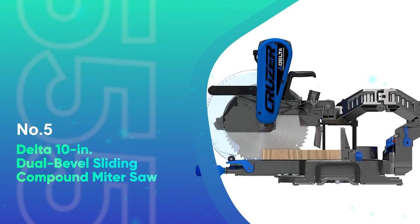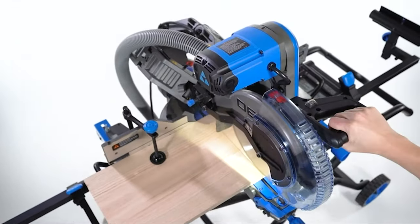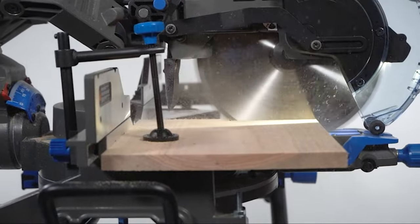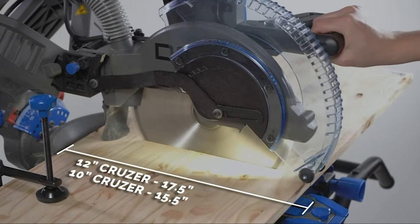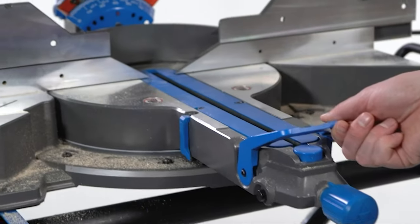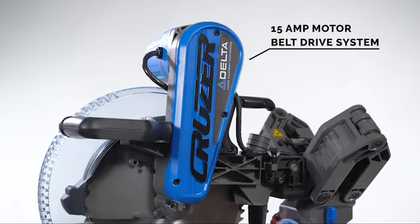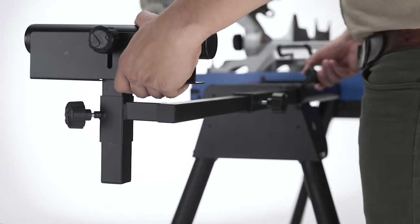Number 5: Delta 10-inch Dual Bevel Sliding Compound Miter Saw. The Delta 10-inch miter saw is about getting woodworking right with precision and efficiency. Unlike a regular saw, it can do tricky angles without a fuss, and both right-handed and left-handed folks can use it comfortably. In our test, we didn't miss a beat — from cutting fiddly crown moldings to chunky baseboards, this saw made the cuts perfect every time. Several things stood out. First, adjusting it was a breeze, thanks to the easy-access lever for both miter and bevel angles. While the sawdust bag didn't work well, it's got a clever port that sucks up the sawdust when connected to a vacuum.